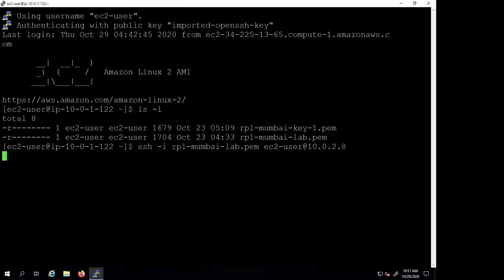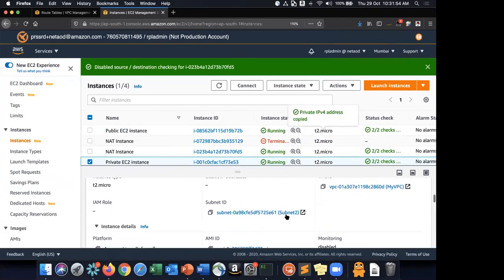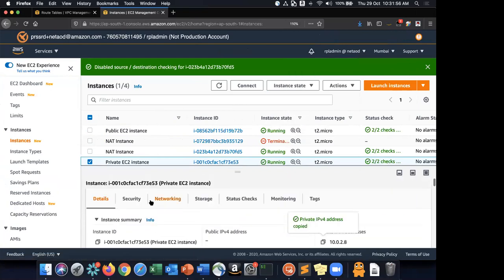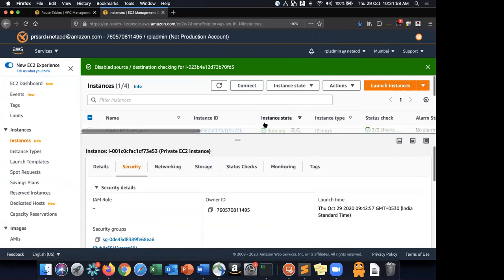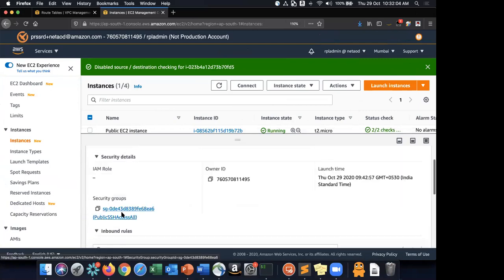What is the security group? Let me quickly check the security group of 10.0.2.8. Yeah, I have to change the security group of this.